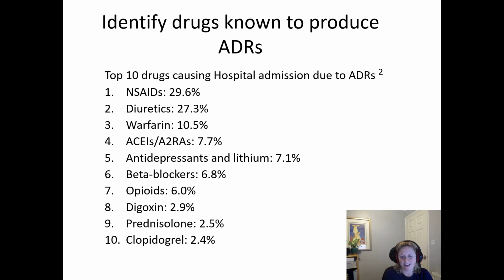So there was a study undertaken in 2004, and it was looking at patients who were admitted to hospital with adverse drug reactions, which were the most common drugs that caused them. And they analysed over 18,000 patient hospital admission records, and they found that the drugs most likely to cause admissions to hospital were non-steroidal anti-inflammatory drugs, which can cause bleeding, they can cause cardiac events, they can cause renal problems.